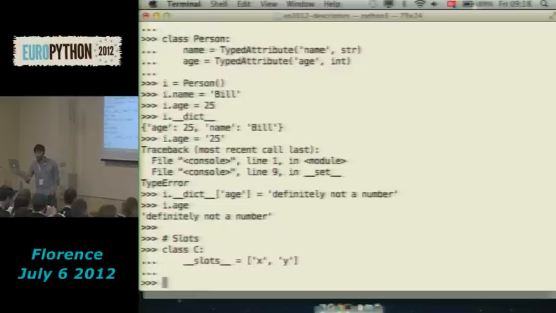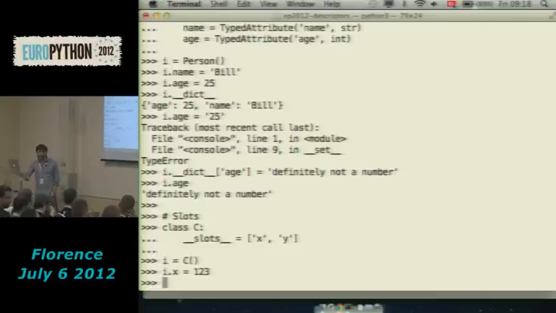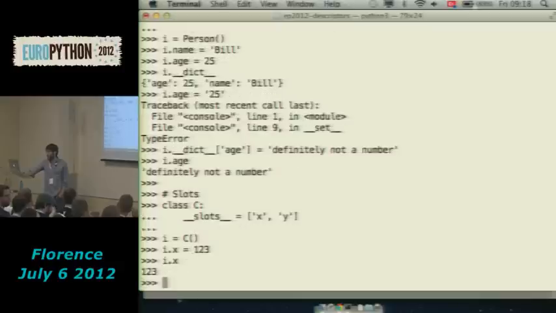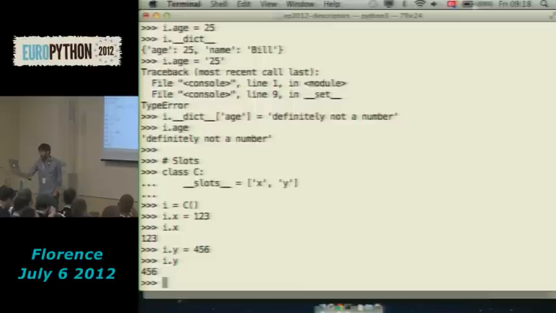It's got a single class attribute called __slots__, which is a list of strings x and y. What this means is that we can access attributes called x and y on instances of our class.